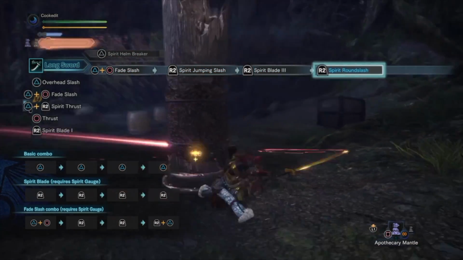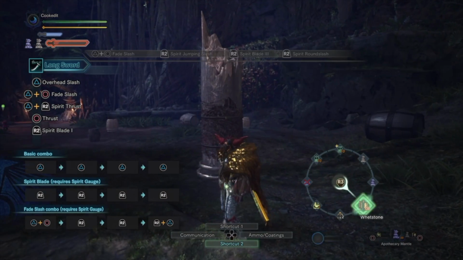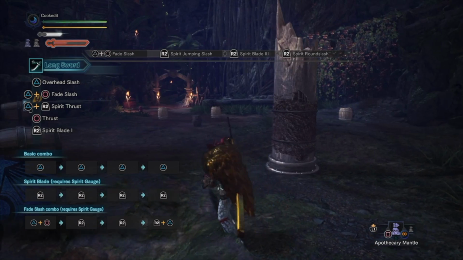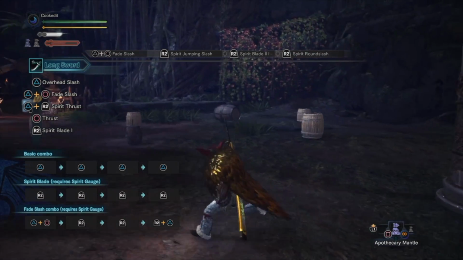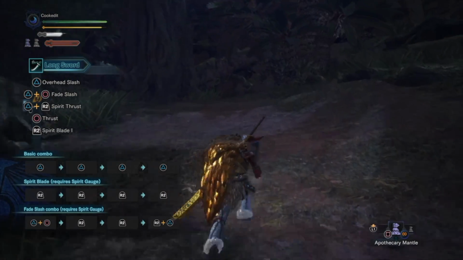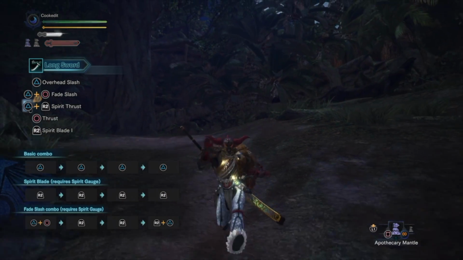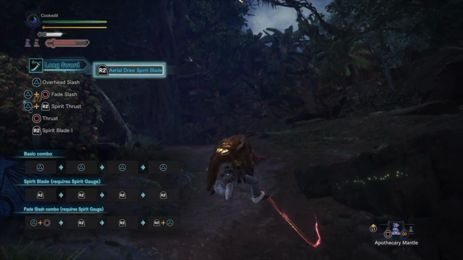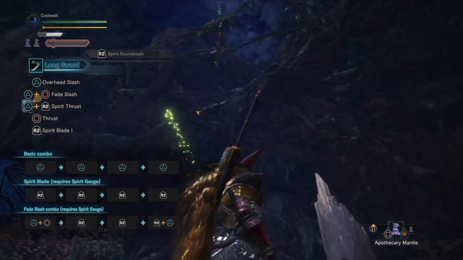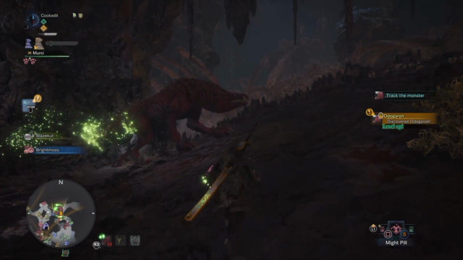But yeah, so I decided to go after an Odogaron, because we are pals now and he loves being paralyzed by me by any sort of paralysis build that I do, and it also gives me a chance to show off my amazing skills with the foresight slash. Not really that great with it, but if you guys do practice that, it's gonna make your longsword game a lot better, and you're just gonna be ripping through monsters.